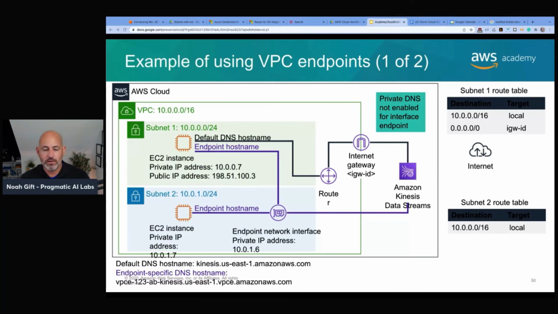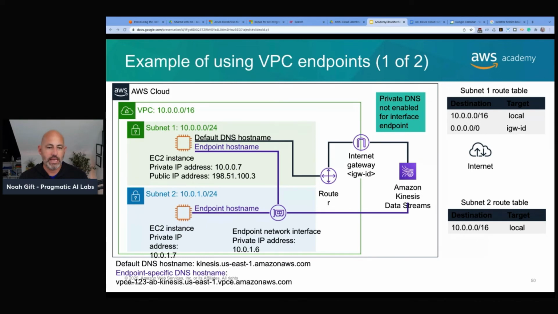So what would be an example? Well, here's one where we have an interface endpoint, and this endpoint has DNS host names that are generated, and the services, like maybe a marketplace service. We also have a private DNS option here enabled. The hosted zone has a record, let's say, for example, and it resolves to a private IP address.